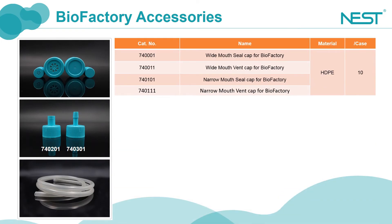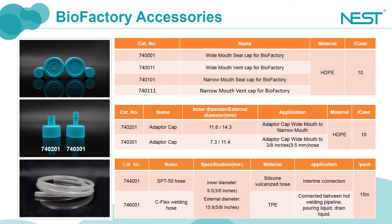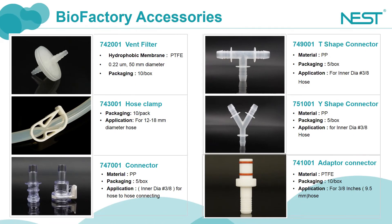Here are shown the parts of Nest biofactory. Our biofactory has two different feed inlets available: large opening ones and small opening ones. The operation of large opening ones can be performed in two ways: manual liquid adding and automatic operations via connection of tubing. For clients who want to connect tubing with our large opening cell factory, they can buy our medium opening transfer cover to change the large opening into a small one. This transfer cover completely fits with the opening of the Corning cell factory, so clients can use our transfer cover on a Corning cell factory without any problems.